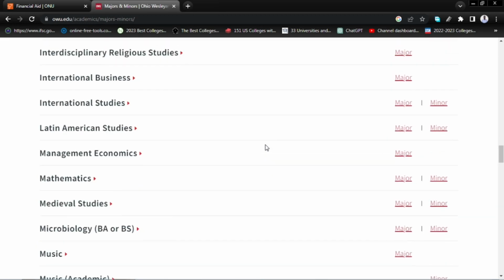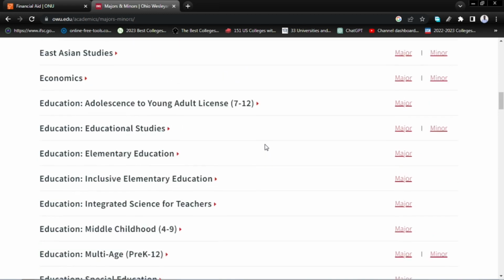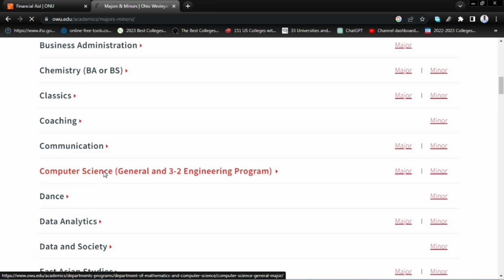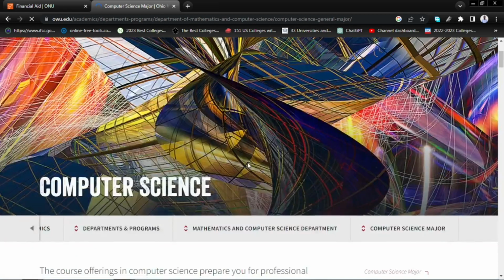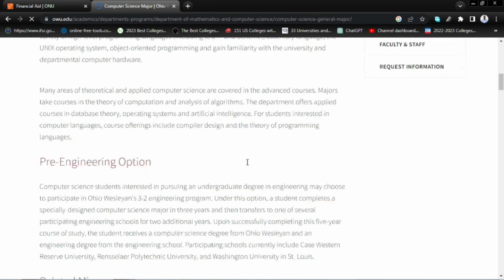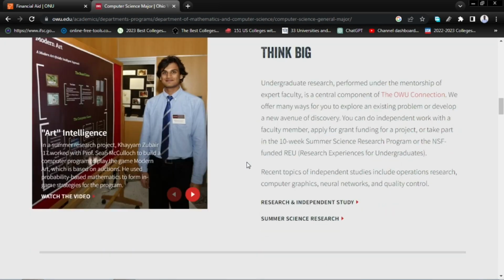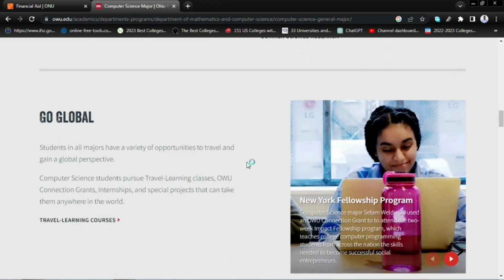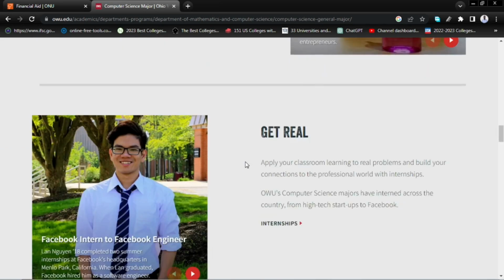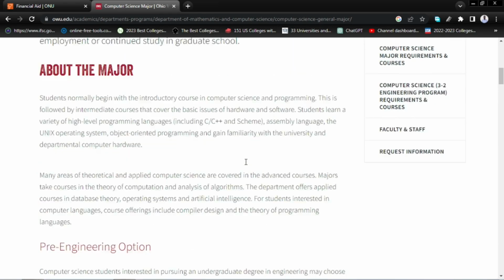So those are the programs. Let's check one of the programs. That's computer science. Let's check details of it. Okay, computer science. So you can read details of this program, get to know what actually they do there, and if they fit into what you like, then you apply to that program. So you can explore each of the programs, and those that you are interested in, then you apply. As you are applying, you can select those programs and just get admitted.